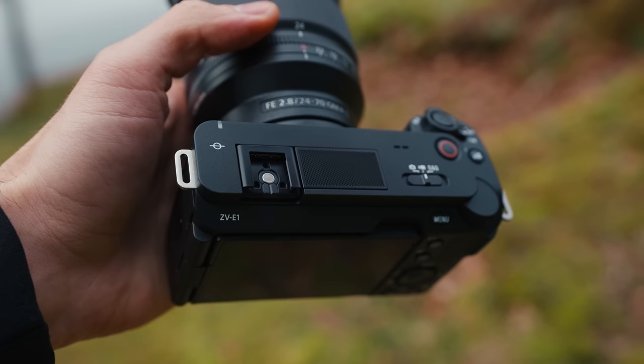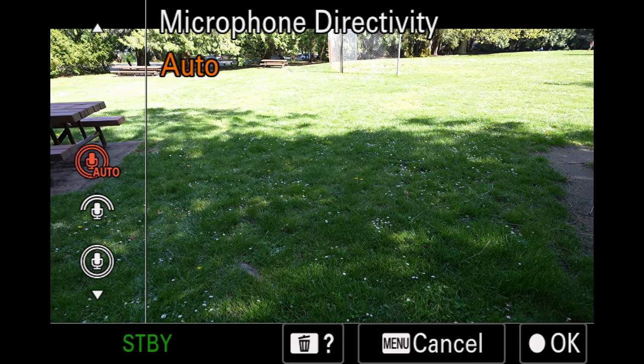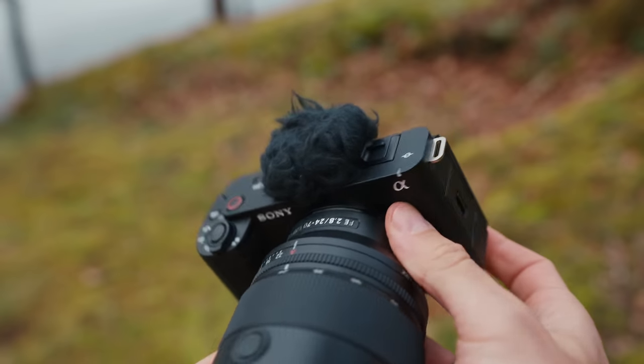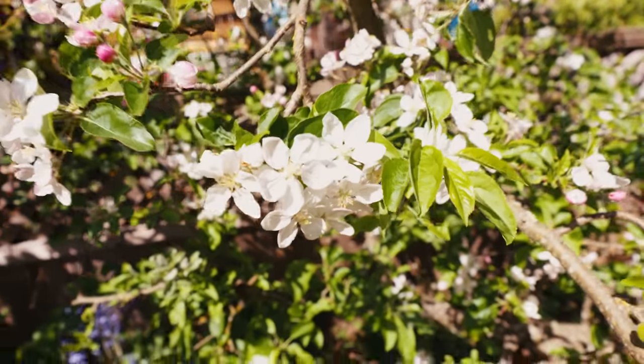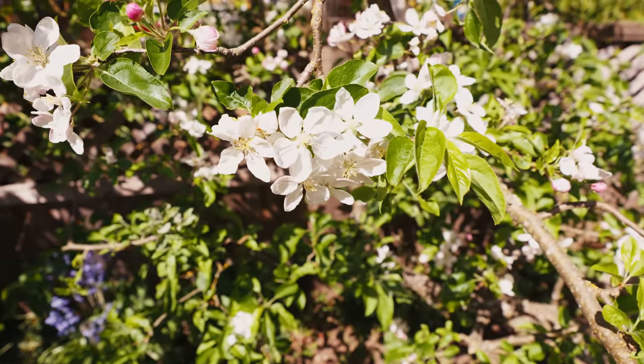One of my favorite AI-powered features is the new microphone. It's a three-capsule microphone that can pick up in front of the camera, behind the camera, or all around depending on your setting. In auto mode it detects what's in the scene and makes that decision for you — and it comes with a little fuzzy windscreen that makes it look like a troll doll. In this demo, with the microphone in auto mode and my face in frame it picks up in front, but when I flip the camera around to show the flowers it switches to pick up from behind, and flips back again when my face returns to frame.